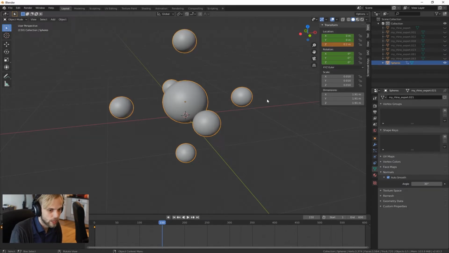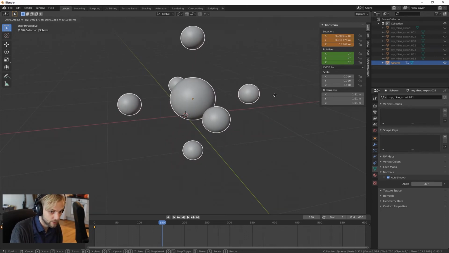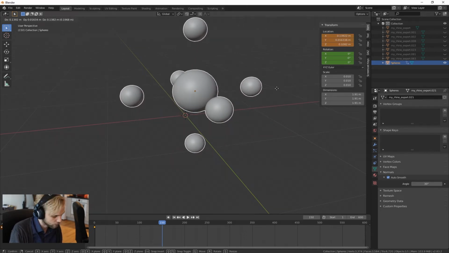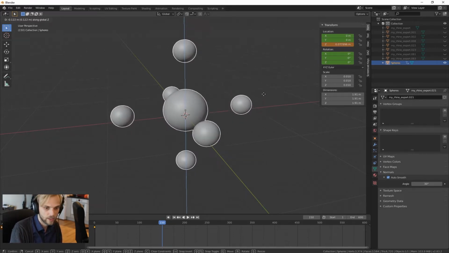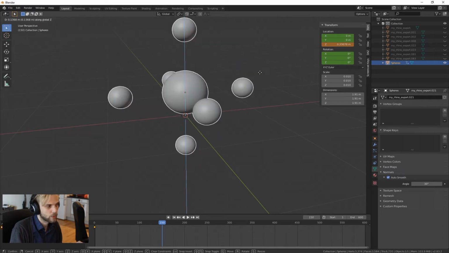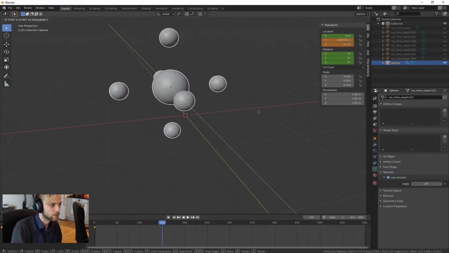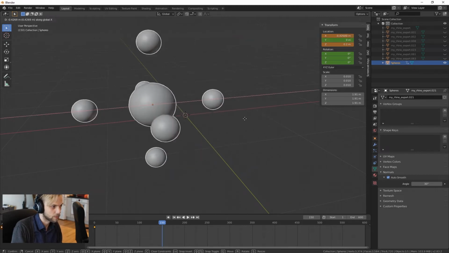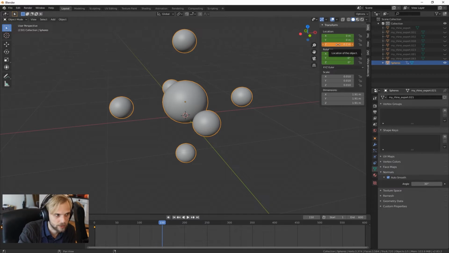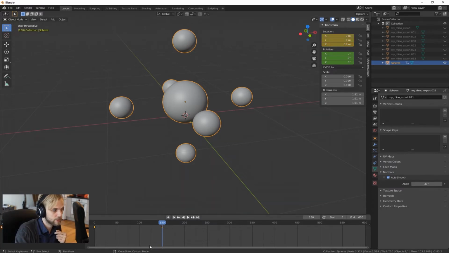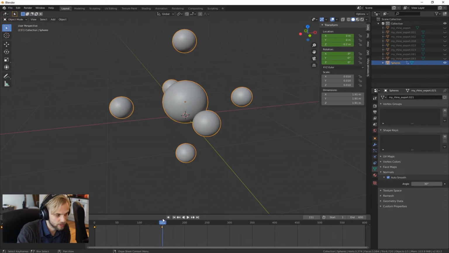You can also do it by selecting the spheres and just moving them. G then Z will move it along Z, GY will move it along Y, GX will move it along X. But here I just wanted to move up by 0.2. Give it a keyframe, that's it. Giving it a keyframe is I.